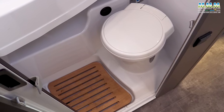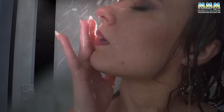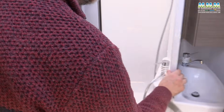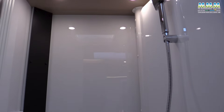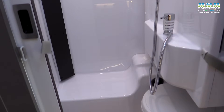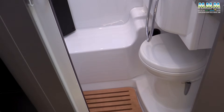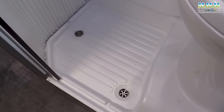Like a lot of coach-built motorhomes, you can convert the toilet room into a shower. It's a swing-wall arrangement — the washbasin and mirror just pull around to the right, and now you've got a really good-size shower cubicle. You can use the toilet as a seat — put your feet up to wash them, or even sit down to have a shower. It's a really good-size space with no horrible sticky shower curtain, and there are two drains in the shower tray.